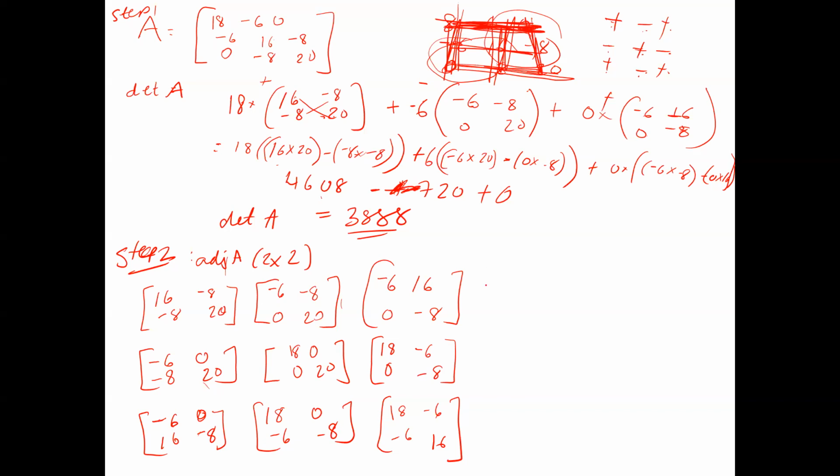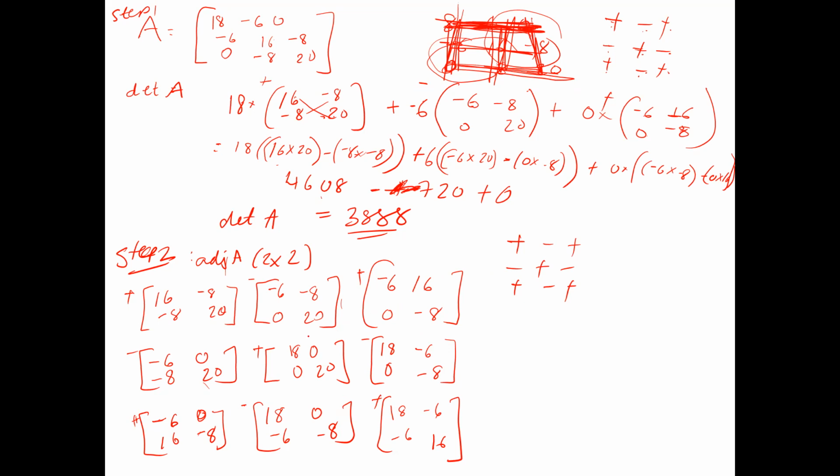Now again, we need to apply the notations, that is plus, minus, plus, minus, minus, plus, minus, plus, minus, plus. Okay. So on the top one, for example, we can apply plus, minus, plus. And then on here, minus, plus, minus. And then on here, plus, minus, plus. Okay. So from that, we can just do the calculation as what we did for the determinant.